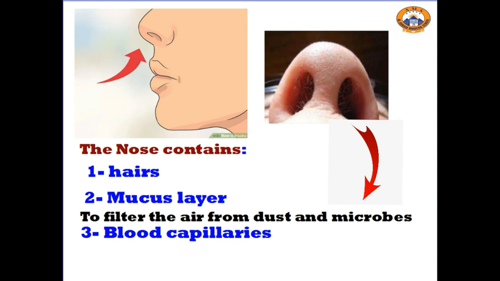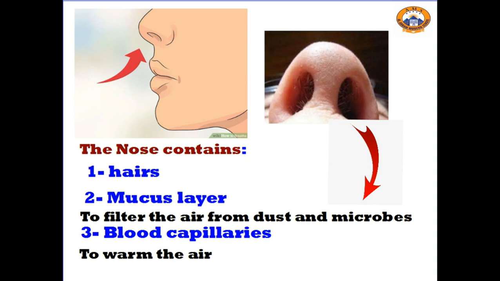Blood capillaries are very thin vessels or pipelines where blood flows. Since the blood that flows in your blood capillaries is warm, when the air passes by those blood capillaries, it becomes warm. So the importance of the blood capillaries inside your nose is to warm the air before entering the lungs, so it will not cause any painful sensation as it would if the air were cold.